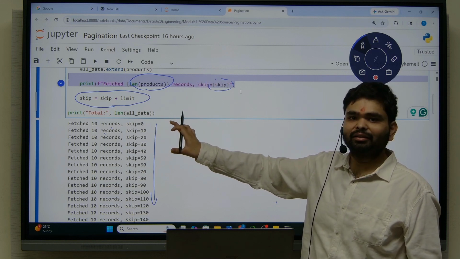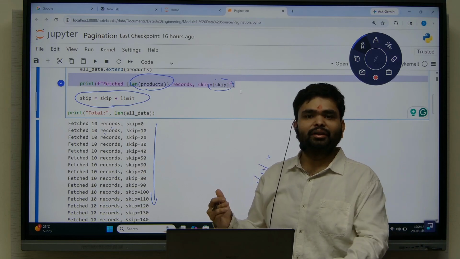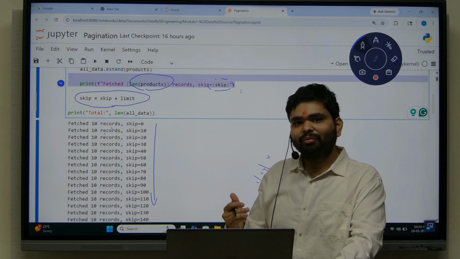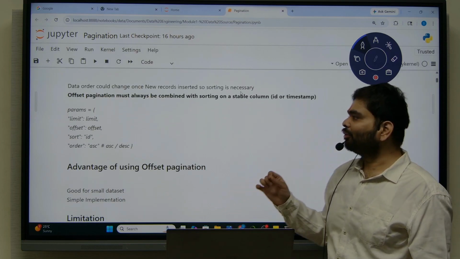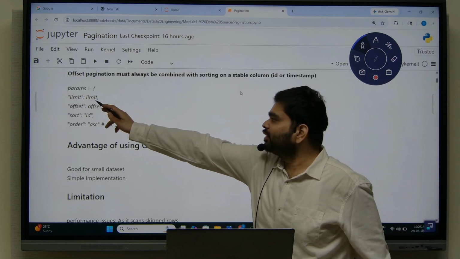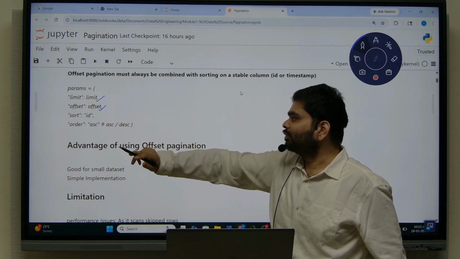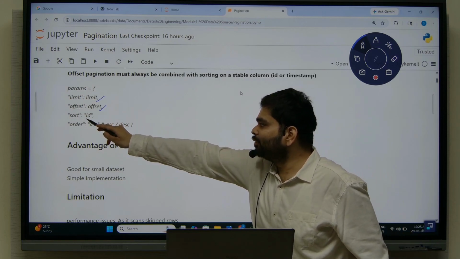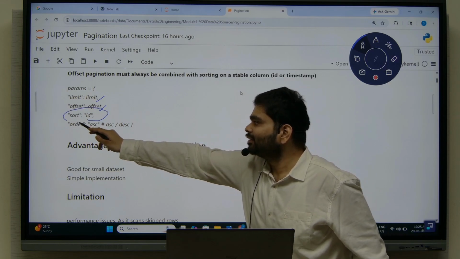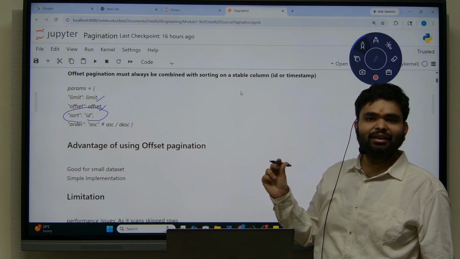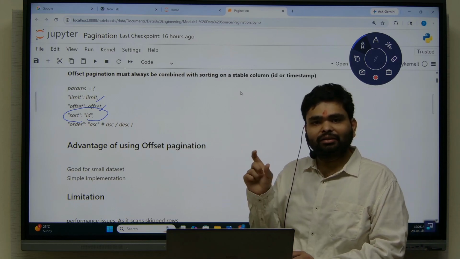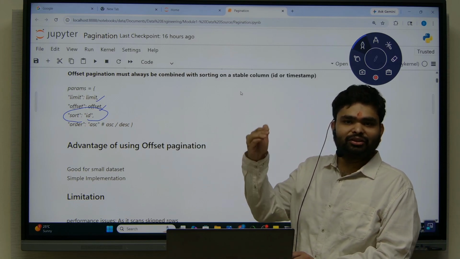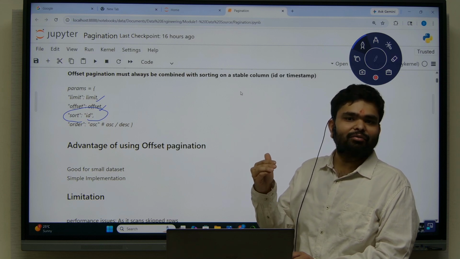In the real case, offset and limit are usually given by the API. Now what kind of parameters can we get in the offset params? Limit we have already seen, offset already seen. Then we have to sort based on an ID. There should be a unique ID in the data set. For example, we have customer data. In the customer data set, for each row we have a unique ID. What will be the unique ID?